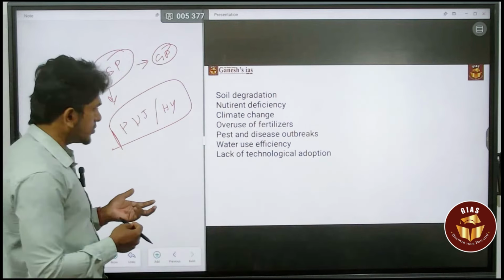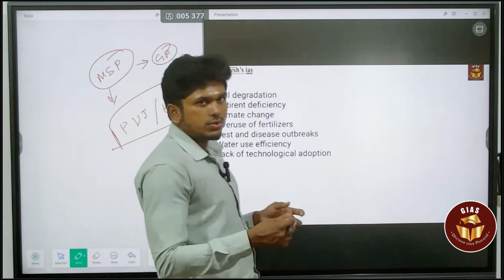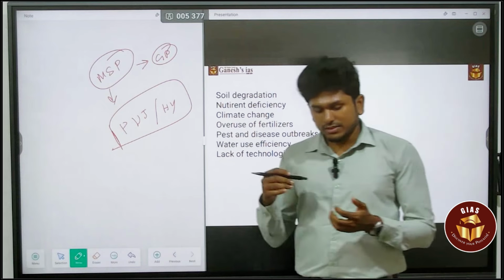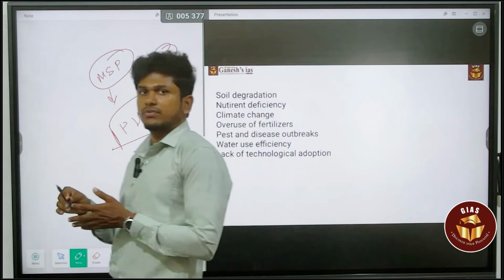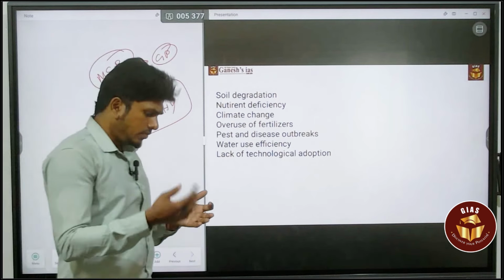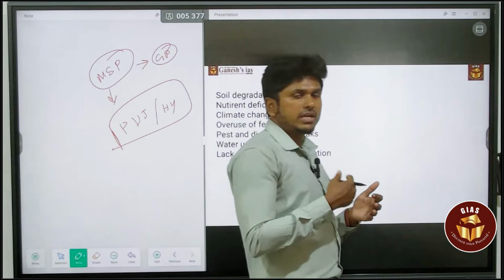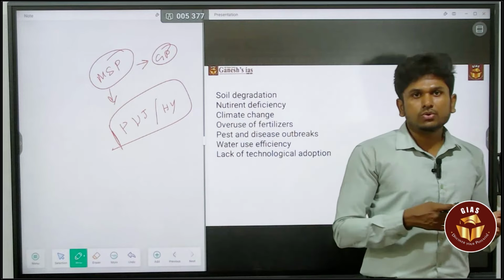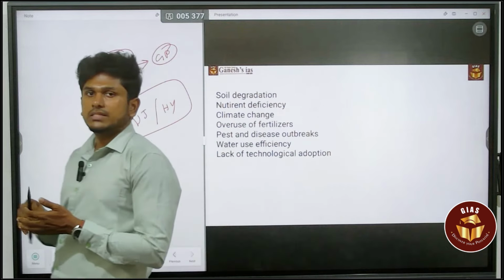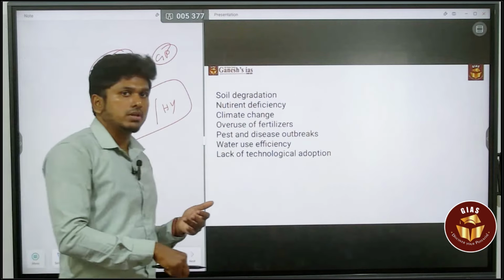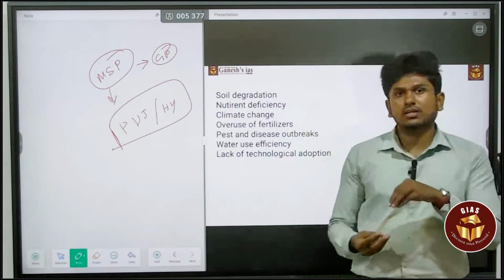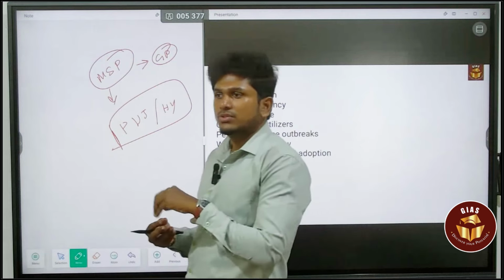Next, it is affecting the water use efficiency, and also the major issue is lack of adoption of technology. For example, we are still using the normal irrigation method. We are not following any micro irrigation tactics like drip irrigation or sprinkler irrigation. Due to that, we are using more water, which leads to leaching of the soil. Leaching means the nutrients flow down through the soil, so they are not easy to connect to the root. The nutrient is not grabbed by the root of the plant. So that is the issue.